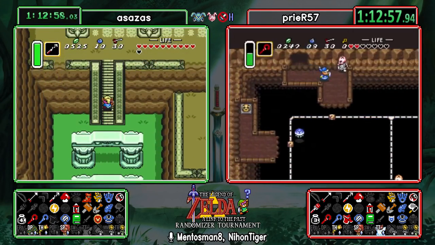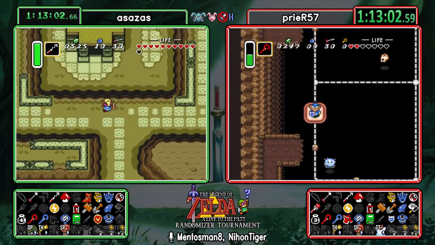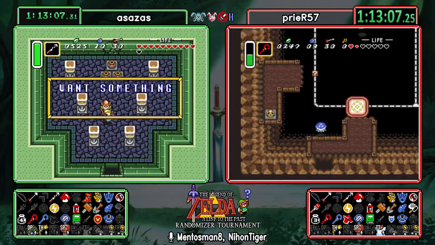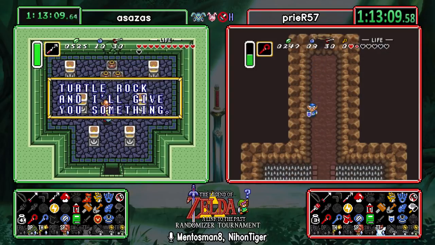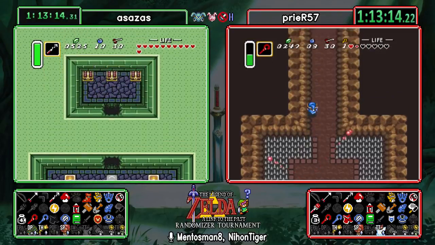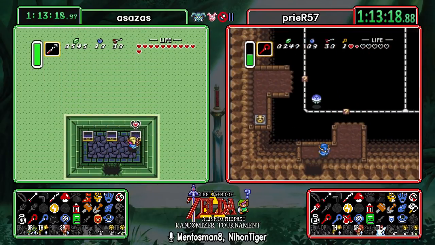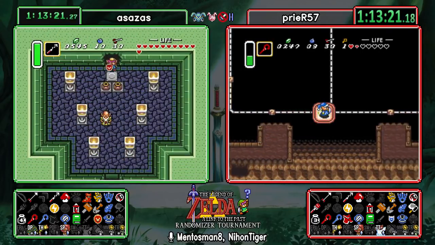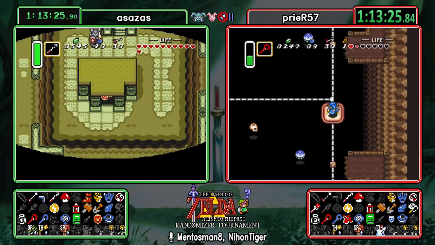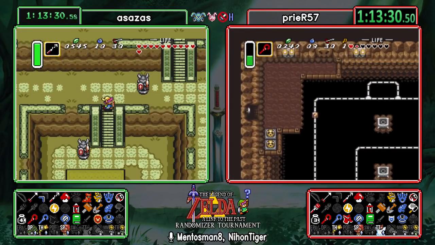That would be awful, especially considering how well Azaz has played this so far. Just with routing choices, with dungeon fights, it's been a very solid run so far from Azaz. You just don't want to see it come down to that. I mean, that's part of the game, you know. It's part of the strategy that prieR going back and doing that could ultimately pull them back into the race here, while Azaz might be tearing up the rest of everywhere looking for the fire rod.